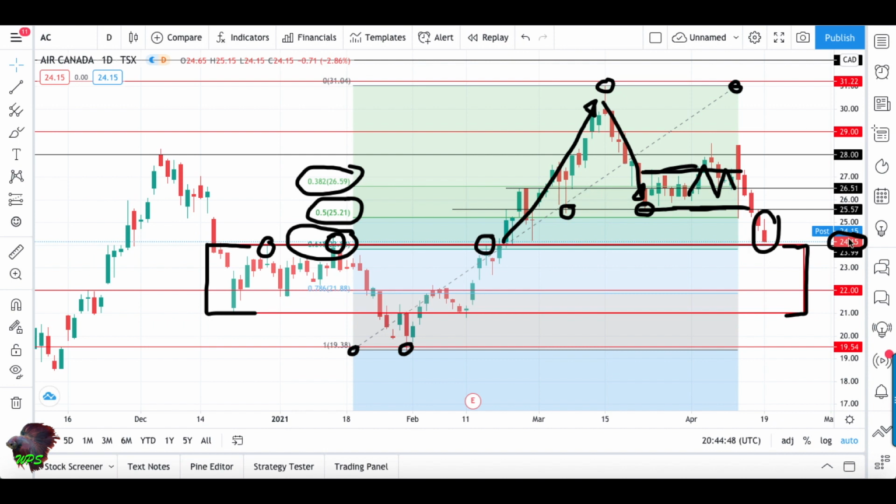We are approaching this $24 area, and what I'm expecting the market to do, if this proves to be a good area to buy in, is this. A couple of times here, there was a problem for us to break out, and then we had a retest twice, 2 days in a row. We had a retest of this area. So this resistance turned to support, and the market took off. So I'm expecting the market to do the same thing.